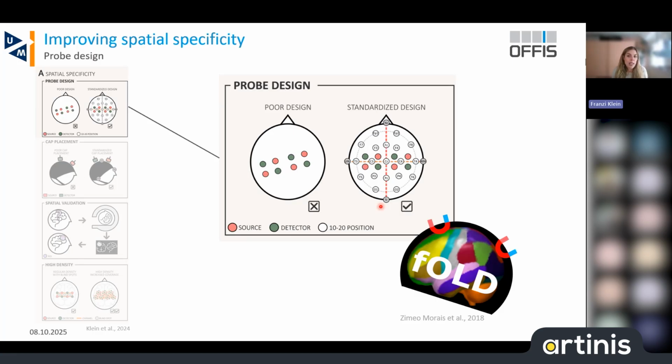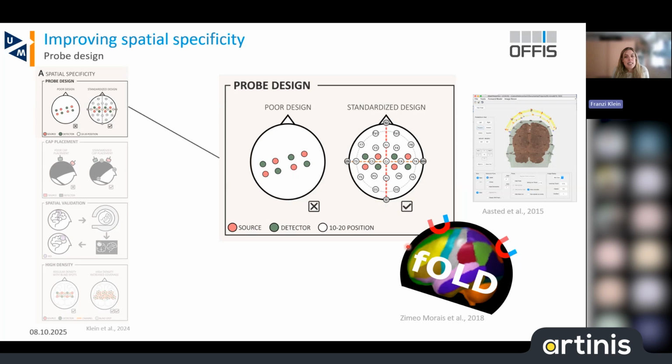It's a MATLAB-based toolbox where you can just really say, I want to measure primary motor cortex, and then how do I have to arrange my optode or probe design into a 10-20 cap, for instance. And then it's quite nice because you can just report that, people can replicate that, it's just a good idea, especially if you go for more tricky reachable regions as compared to the motor cortex, which is of course still quite easy to get, but you get the point, I guess.